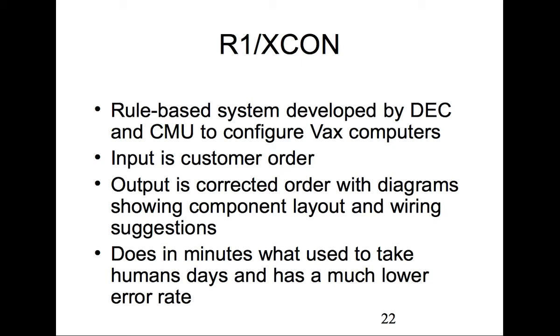And so let's say this is really customized. It's actually building the board, and it's doing all the soldering. It's giving you all the layout for the diagrams of the wiring and all of the components. So the output is the corrected order with the diagrams showing the component layouts and the wiring and the suggestions. And then it does in minutes what used to take humans days and much longer to do in terms of an error rate.